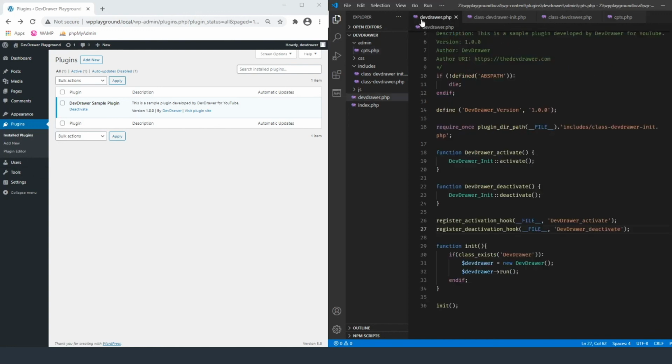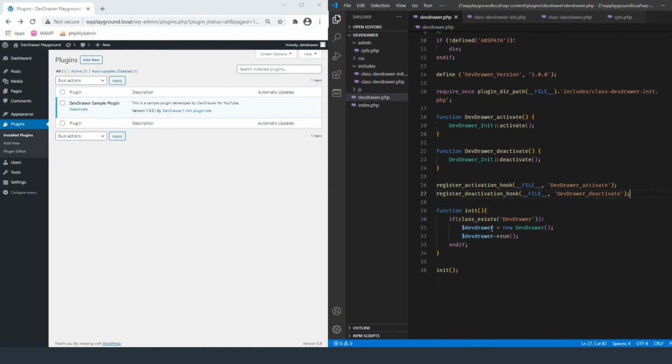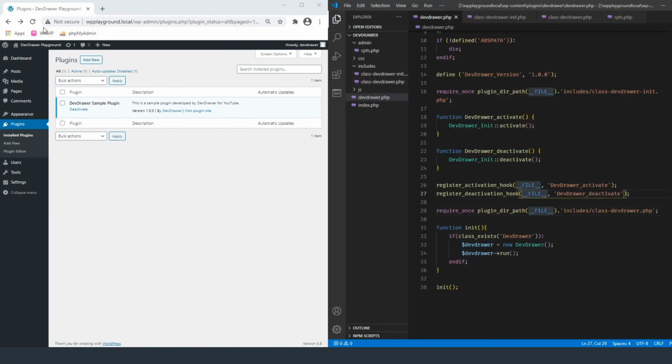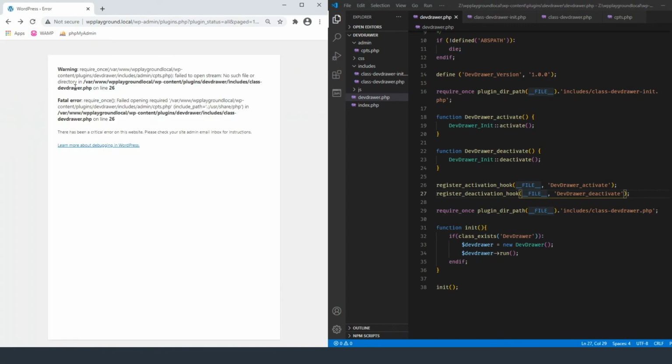So let's look through the code that we have over here. We have our initialize that calls our class dev drawer. We're not even calling the file that calls that. Okay, so one of the big issues we're having is we're not calling this file itself. So let's get rid of the initialize over here. Before this initialize class and all this stuff can run, we need to actually link out to the class that we created for it. So let's save that and refresh it now.